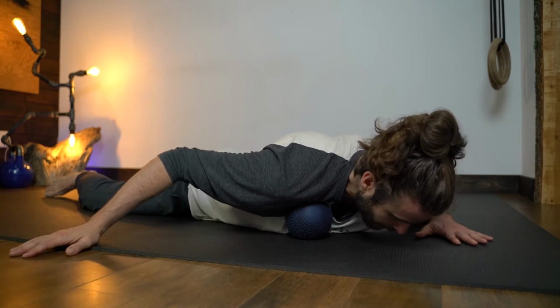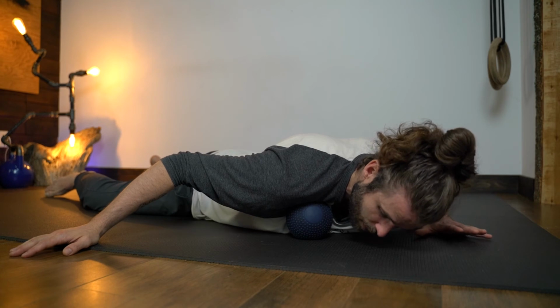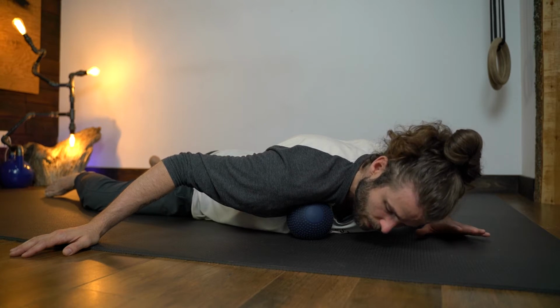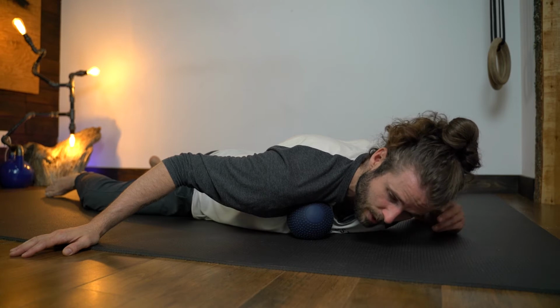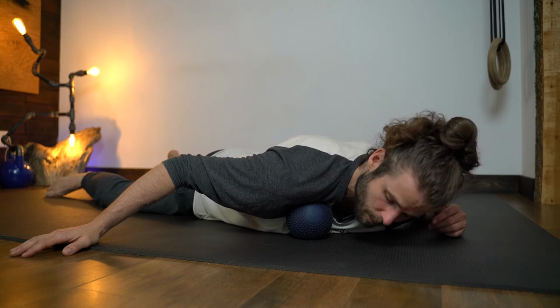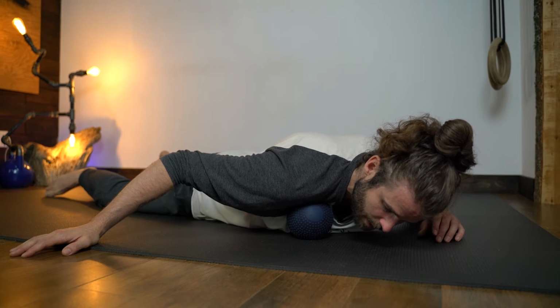Here I'm again gently rolling out to the side. Focus on your breathing. Take your time. There's no rush here. What we're looking for is an outcome. We're looking to decrease tension. So there's no timer on that. However long it takes, it takes.